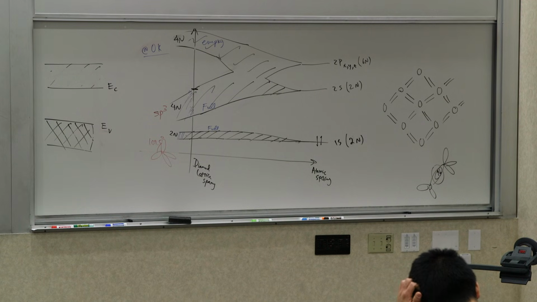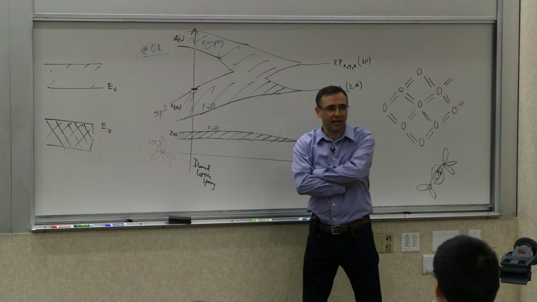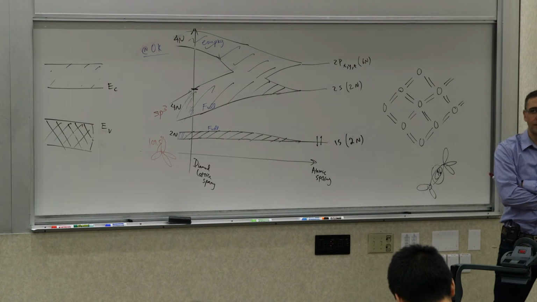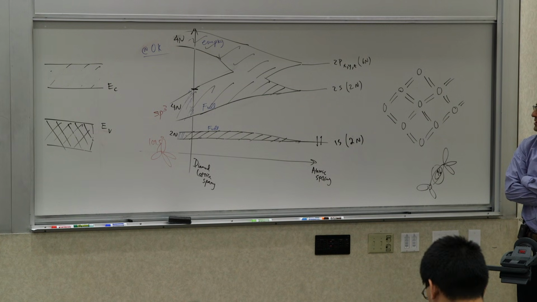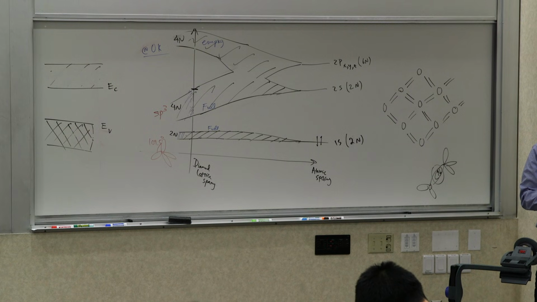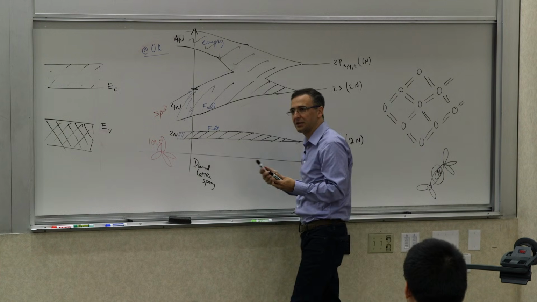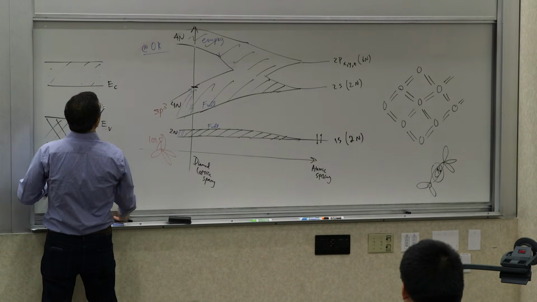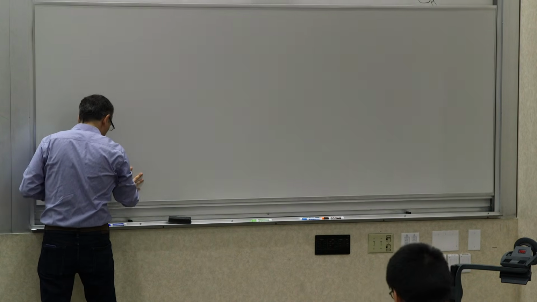So what are the things that determine the resistivity of a material? Let's at least look at it qualitatively now, and we'll make it quantitative in a few minutes. If I show you a band diagram with the electrons in it, can you tell me if it's a good conductor, good insulator, bad insulator, et cetera? So let's go through this exercise and see if we can do that.